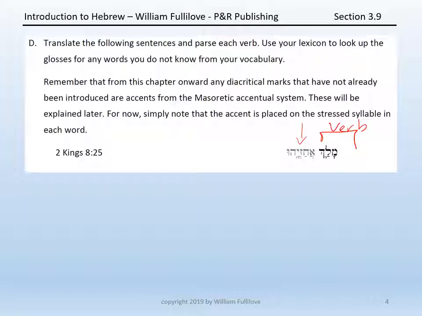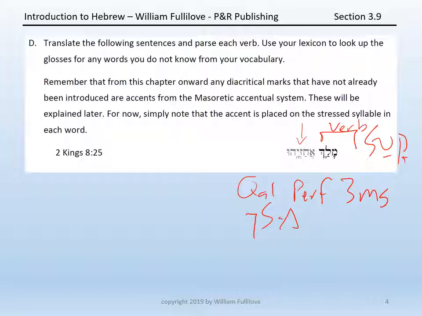Malak is a Qal perfect, and then I notice there is no ending, simply the 3 root letters, and I realize that is the 3rd masculine singular form. It is the same form as your paradigm, katal, just with the root letters, malak. So Qal perfect, 3rd masculine singular of malak, he ruled. After doing that, I can then look at the rest of the sentence, and in this case I have a noun that fits naturally and easily as the subject. Ahazyahu ruled. Do this for the rest of exercise D, beginning to translate these very simple sentences from the scripture.